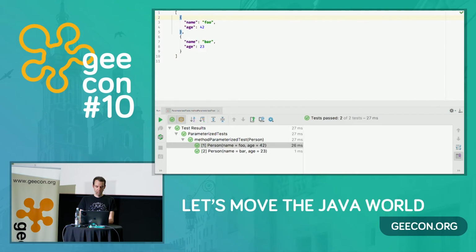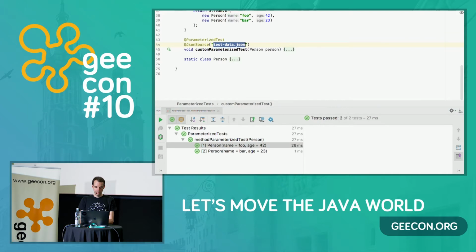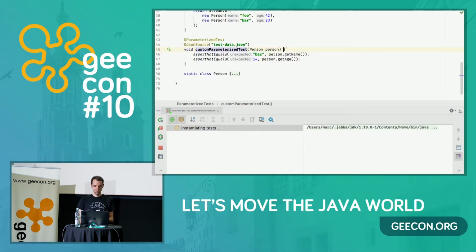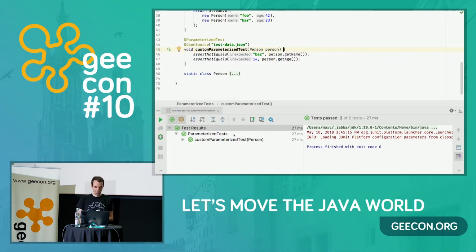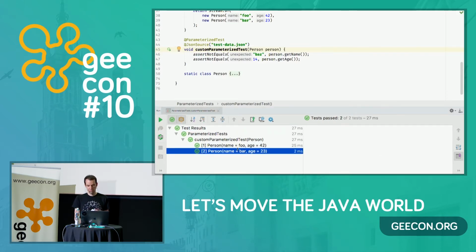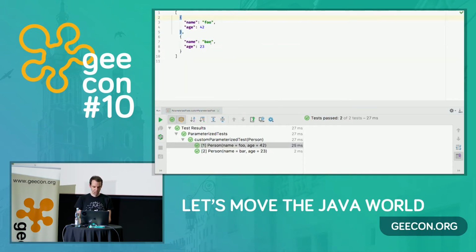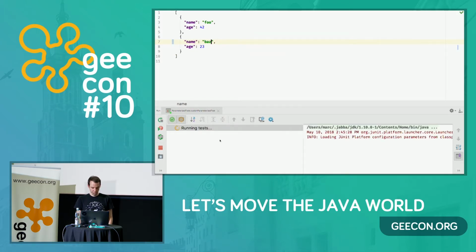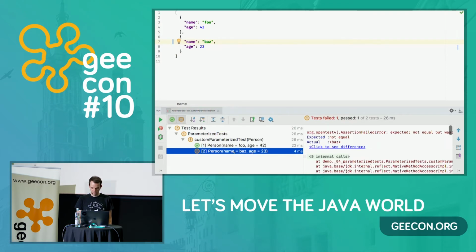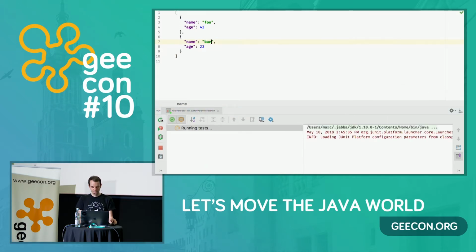So this is what the JSON file looks like, basically 2 person objects. If I go back here, I can run this test, of course. The body is not that important. And as you can see, we have, again, two person objects. It's kind of the same as the method one. I mean, I can change the data, and you can see that it's actually going to be picked up. Well, now it's red because it should not be buzz, but it was buzz, so I'm going to change it back. So this is how you could use it.